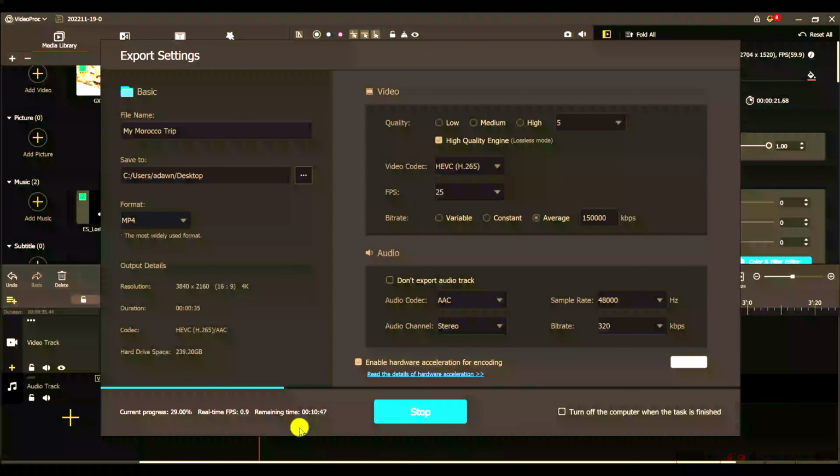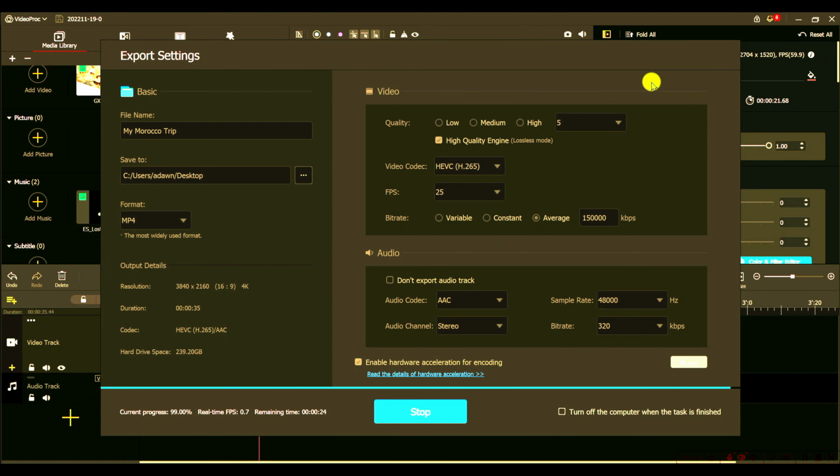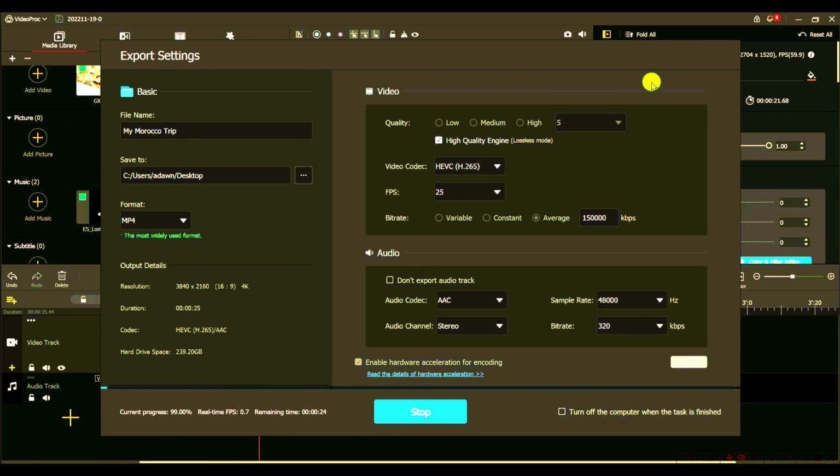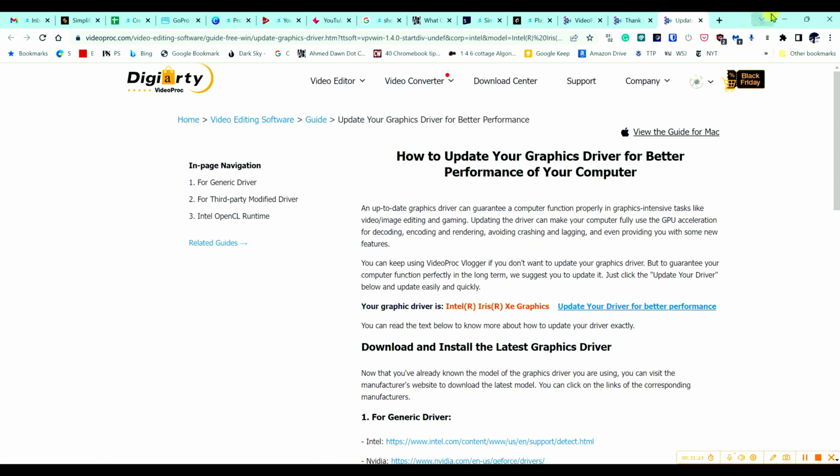Okay, so somehow looks like the time is now 9 minutes, but I saw it before. I thought I saw 1 minute. How come it's getting higher? Which is okay. We are at 30%. So once we are done, 100%, then we're going to take a look at the video clip. Okay, looks like it got stuck at 99%. It's not moving. Oh, okay. So this is done. It took a while.